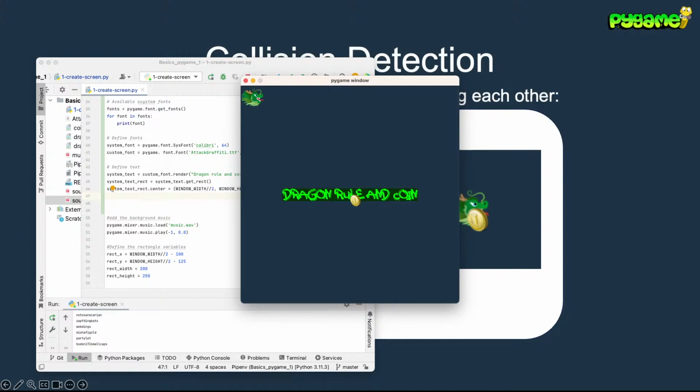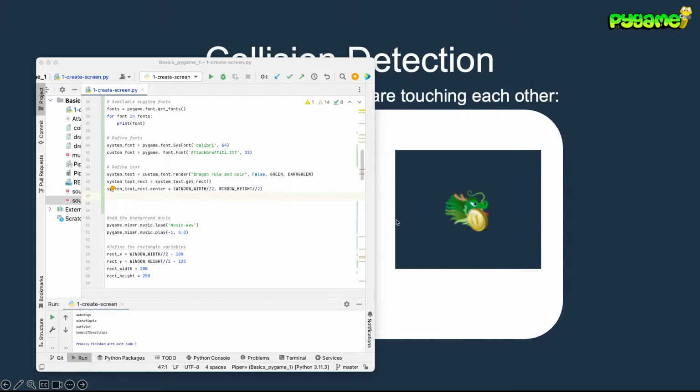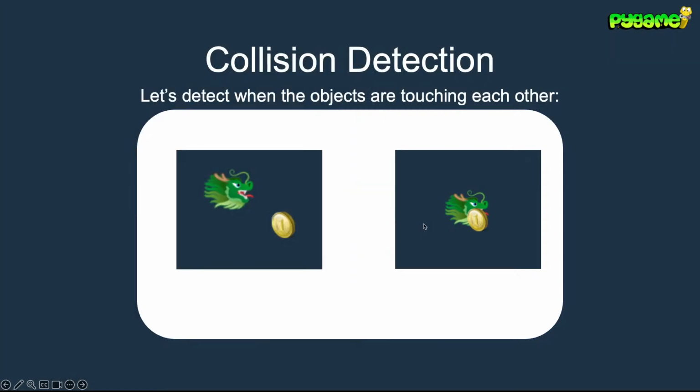So, the next part for the Python basics that I didn't have time for last time, that is collision detection. That is when we have one object, for example, a coin, and another object, a dragon, and we want to detect each other. How does it look now?